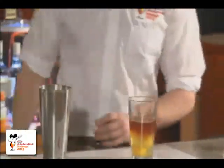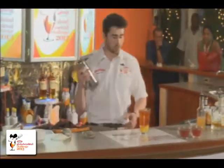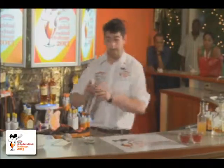Cool. And so from here, I'm just going to give it a really, really good hard shake. I can dry shake it. A lot of people will tell you, or tell us, that the sheer quantity of the protein in the albumin will break down emulsions very fast anyway, so I'm just going to absolutely hammer the thing.